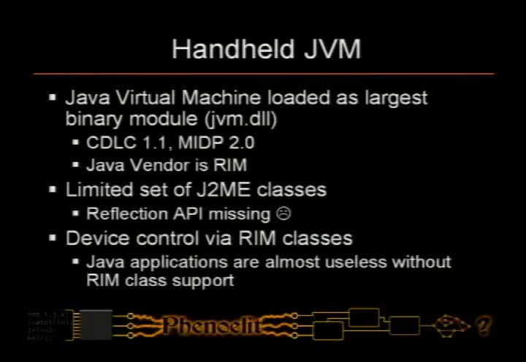Unfortunately, with the Java classes, there is not a full set, so you don't have the reflection API, for example. And for that, you get tons of RIM classes. The RIM classes are used to communicate with the device, to show something on a display, or get some user input, or talk GSM, or send an email, or whatnot. And as soon as you want to instantiate an object out of the RIM classes, it actually checks the signature of your application, and your application has to be signed by RIM.